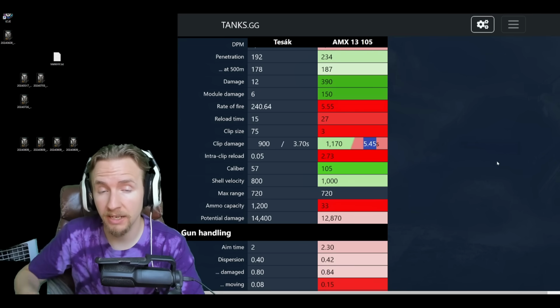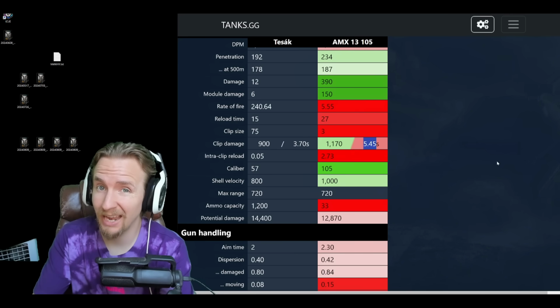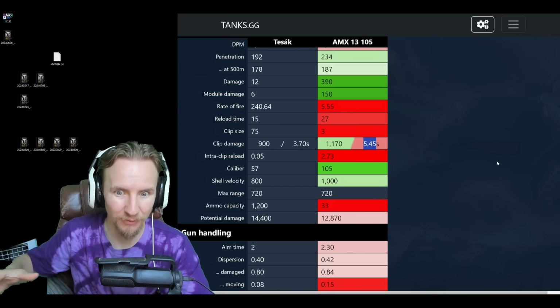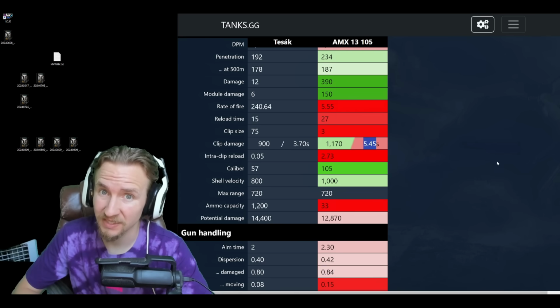Personally, I think that Wargaming have gone too far with preventing them from being able to do crit damage. I think that it should be one of the aspects that makes the Tesak good. When you've got hundreds, if not thousands of shells entering the enemy tanks, I feel like something should be damaged more than it currently is with the system in place.